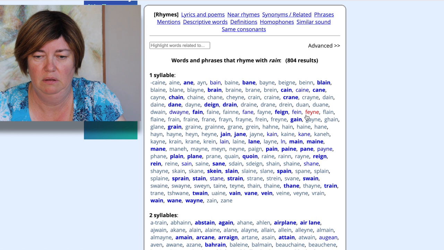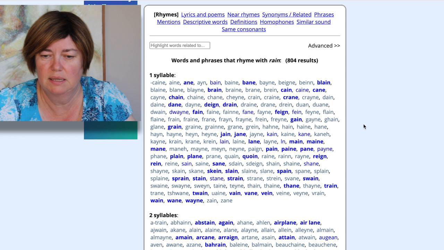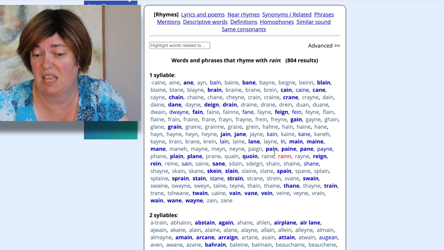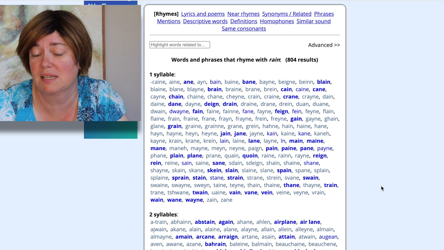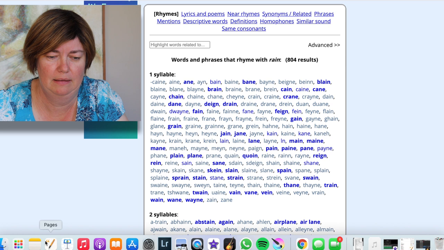Gain, perhaps. You know, if we all wear a mask, then we will all gain. Something like that. But again, you want it to not sound forced. You want it to sound natural. Maybe wearing a mask can be seen as a pain. Maybe if you're vain, you don't want to do it. I will probably use pain again, because that's a word you can use a lot. But maybe pain. All right, let me go back to this.